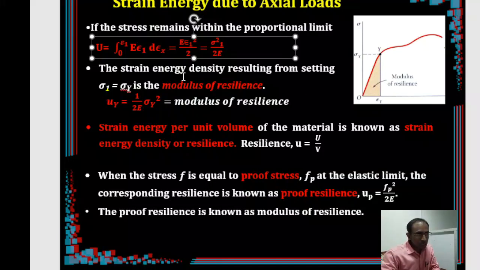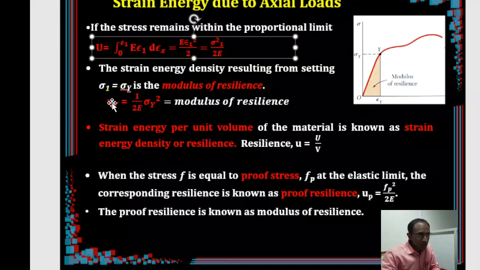We just now discussed the strain energy density value in this particular elastic region only. If you take that, it is called modulus of resilience, right? So uy, this is the modulus of resilience. That means when sigma becomes the yield stress, you can take sigma up to any extent, depending upon this entire region, sigma can be any value, but when that becomes your yield value, the sigma becomes yield stress, that particular expression, that strain energy density we are getting, is called modulus of resilience.